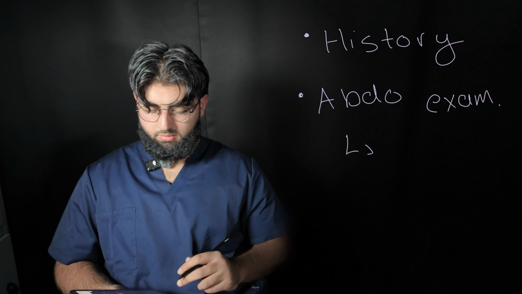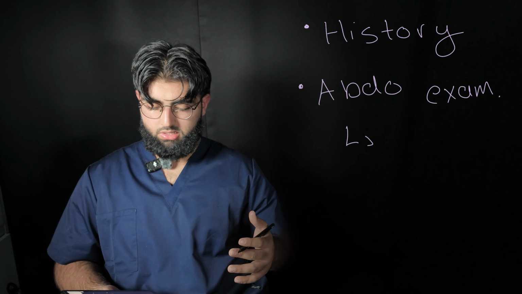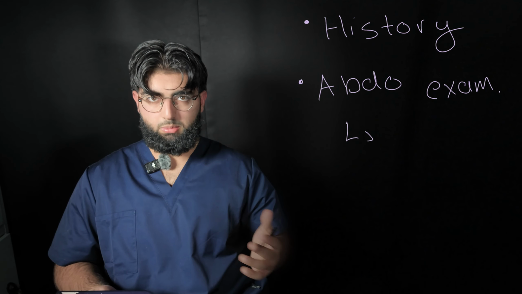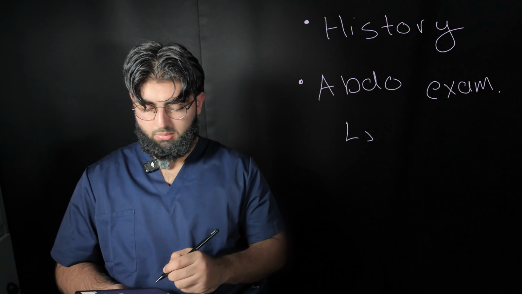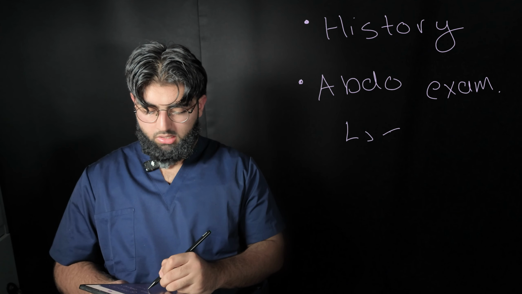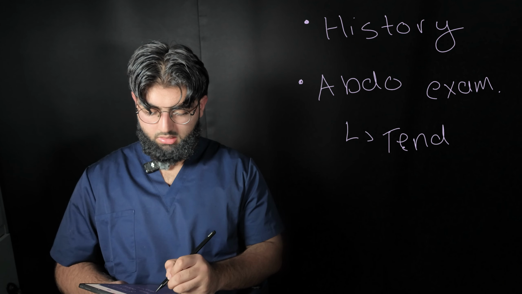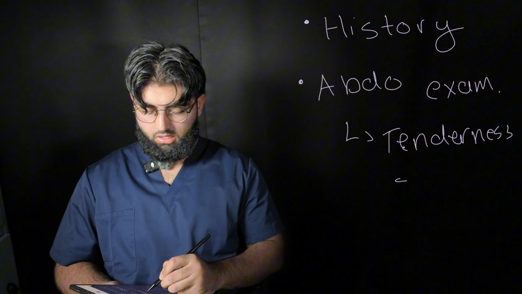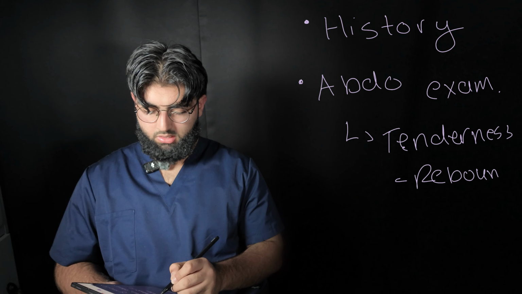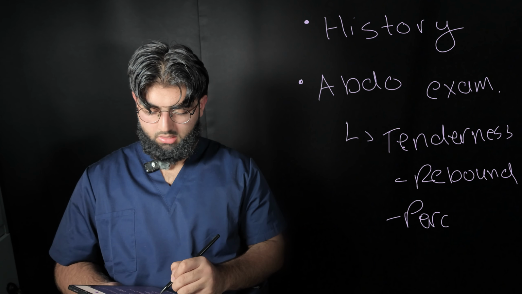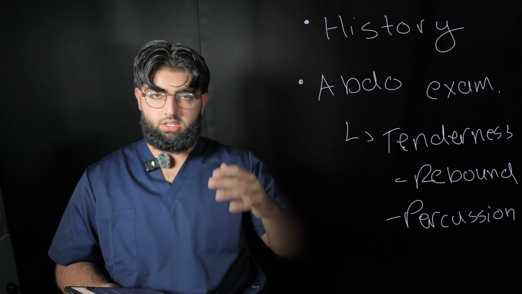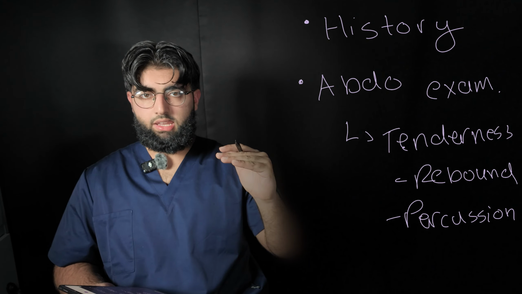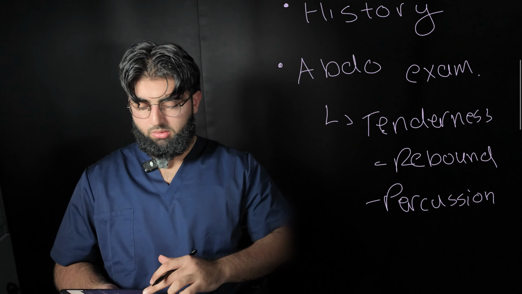Now, we've gone through the clinical presentation of appendicitis in the previous video, but just to quickly mention the sort of things that you may see on an abdominal examination in a patient with suspected appendicitis. So you may see tenderness, again, of the right lower quadrant, right? Now, specifically, it's going to be rebound tenderness and percussion tenderness. Right, so rebound tenderness just meaning when you press down on the patient's right lower quadrant and you release, and if there's pain on that release, that means there's rebound tenderness, right?